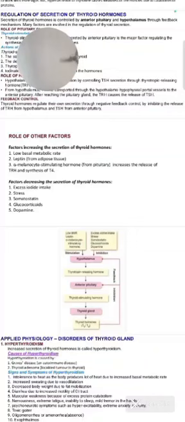But there are some other factors that increase the secretion. If the secretion is low, these factors get stimulated and the secretion increases, namely the low metabolic rate, leptin from adipose tissue as well as alpha melanocyte stimulating hormone, which is from the pituitary, which increases the release of TRH as well as the synthesis of TSH.